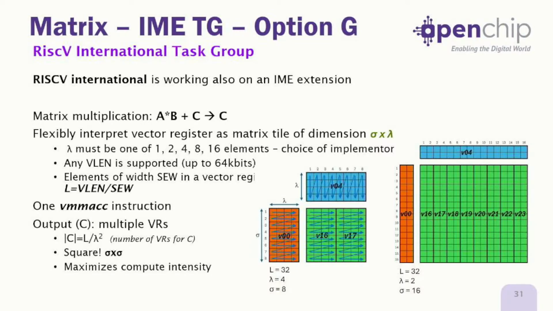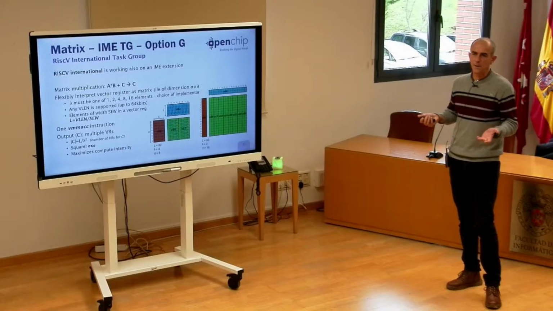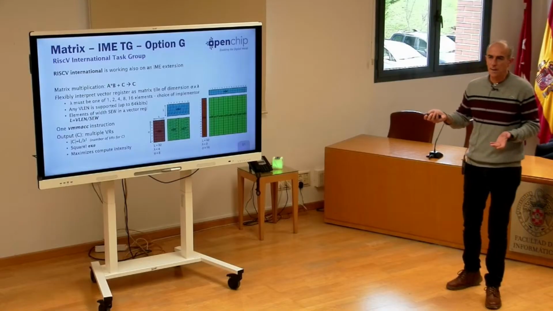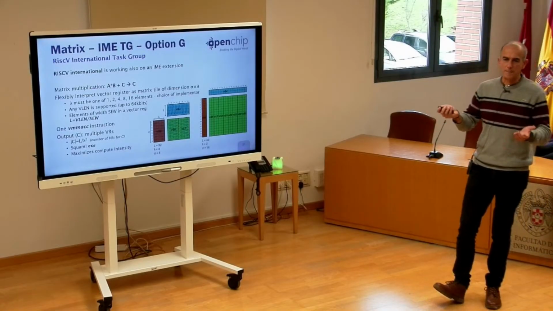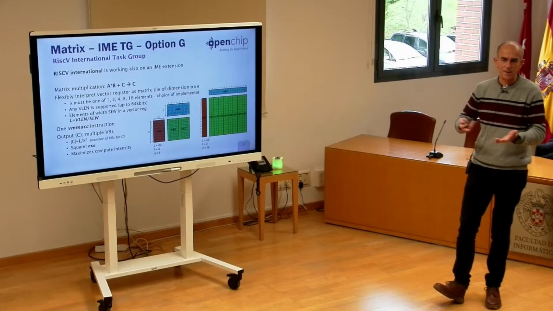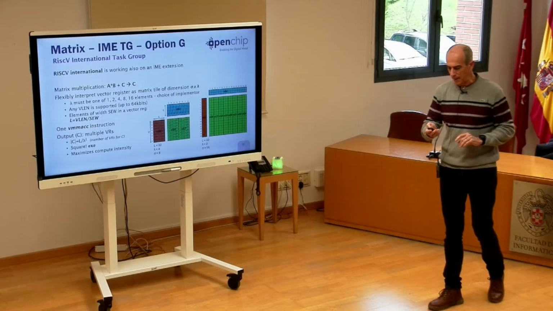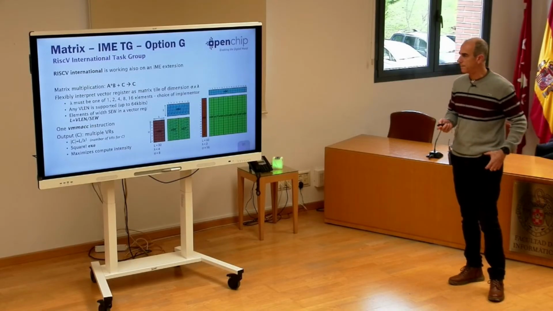You can design the hardware you want, and you will use the same vector registers to do this operation. Of course, this extension generates a new set of instructions, because we should add the instructions to multiply matrices. So we will have some instructions to do the operation between matrices, but using almost the same RVV hardware.